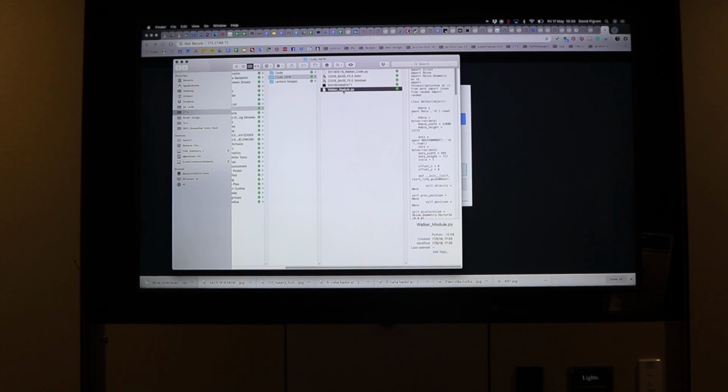Also, that means that if we make updates to that code, it won't get in the way of anything you've changed. So there's a bit of separation that helps you keep on top of your file management, but also it means you don't get scared by 1,000 lines of code that you don't know what it means. You can just hide that one. If you're interested, dig in and have a look, but it's not necessary. What is important, very minimal constraint, but a super important one, all those files must be in one folder on your computer. That's all. Don't break them up. If you make a saved copy, you need to save all of them together.